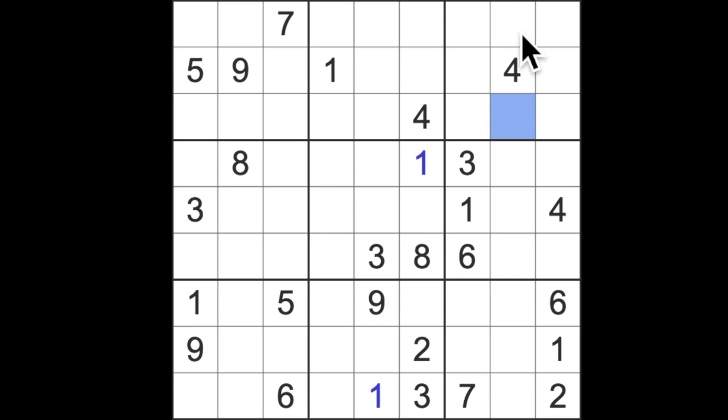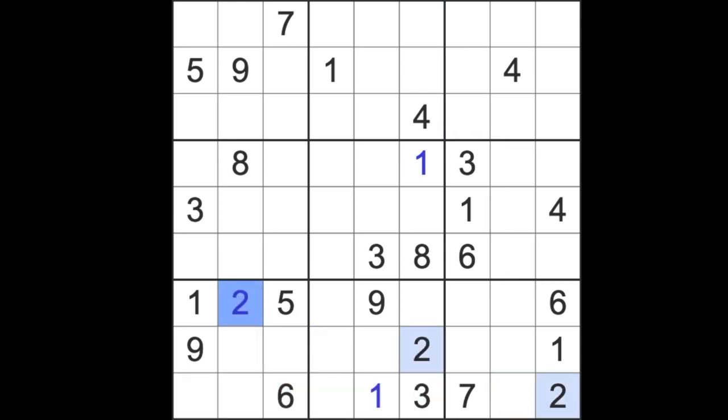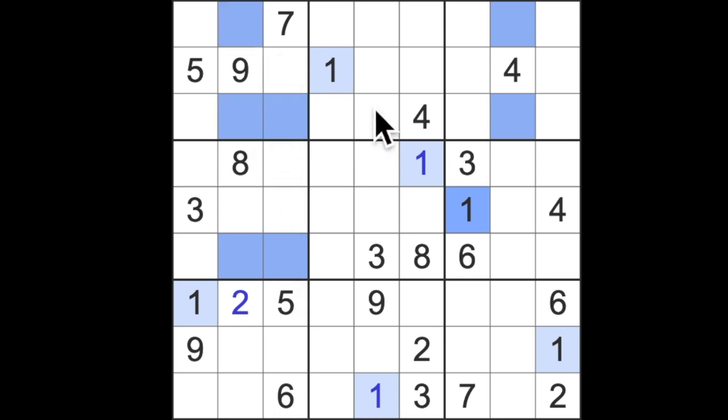One and six. That's going to give me one and six up there, isn't it? So what does that mean? We have a two, so the twos are like so. Does that help? No, but on the other hand, twos across this way certainly does help. Twos like this. Anything else? Not sure. How about the ones? We have ones like this. A pair of ones over here. No, I guess not. Okay.